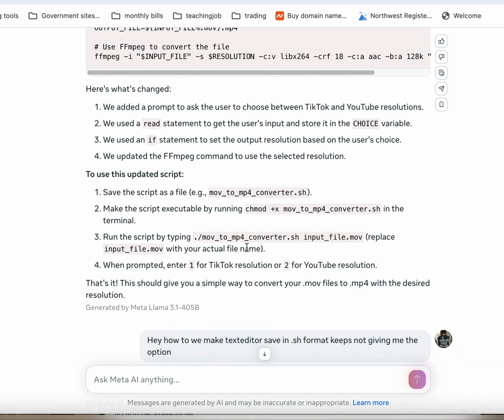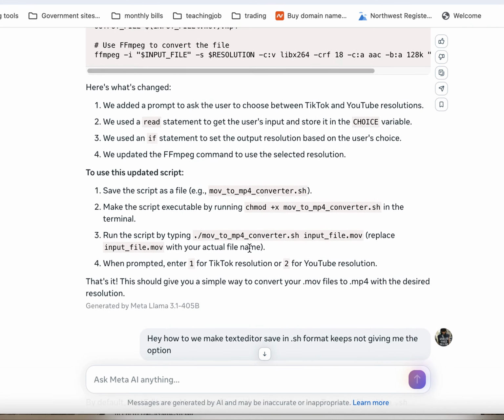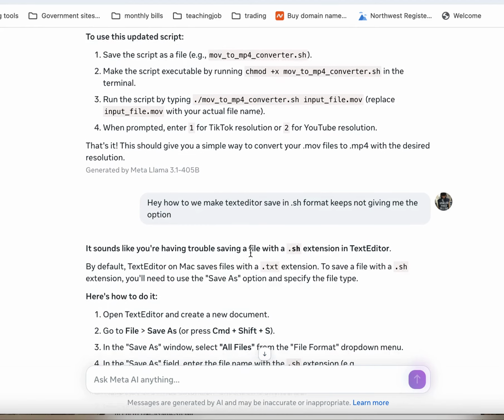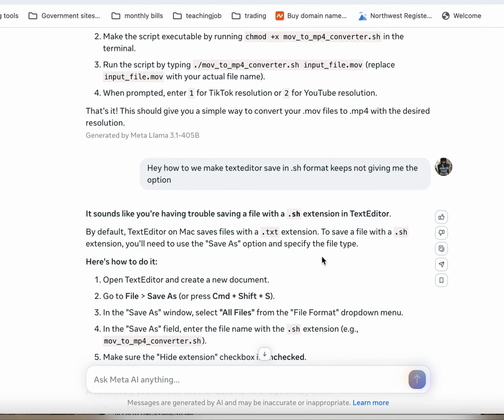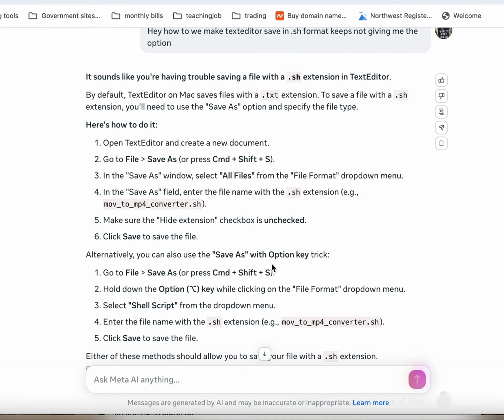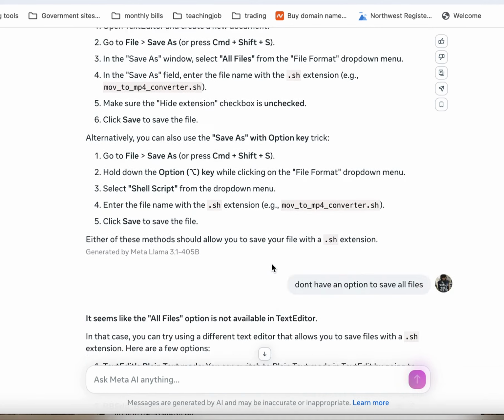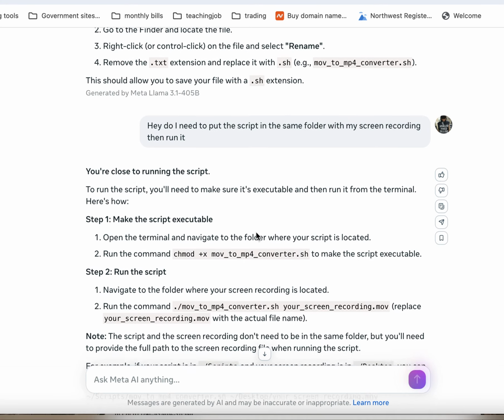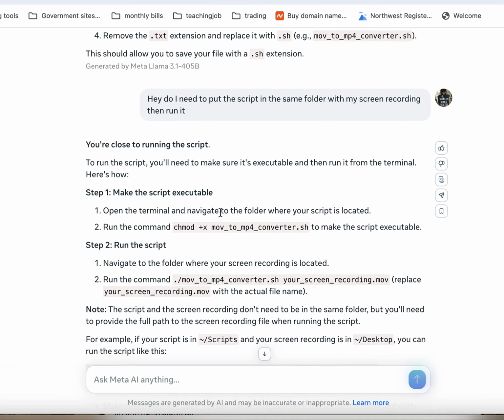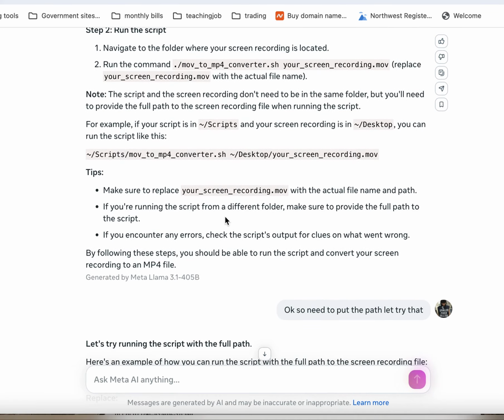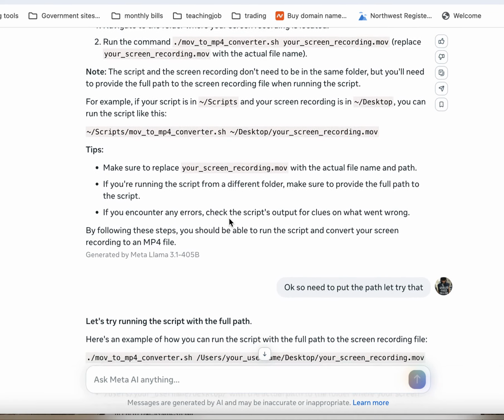Look, folks, there's no excuse not to be knowledgeable. Taking time just to listen to me. All right? And so I had run into problems with my text editor and on and on. So I'm going to skip down because we got all that straight. Okay? How do you put the script in the same folder? It even tells you you don't even have to do that. So it even showed me how, we go all the way down.